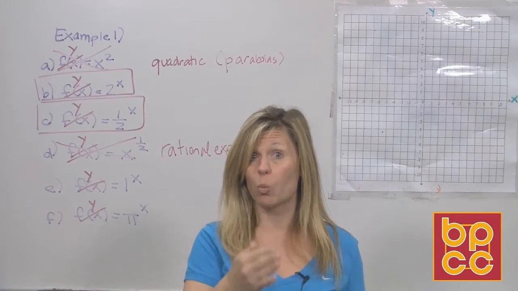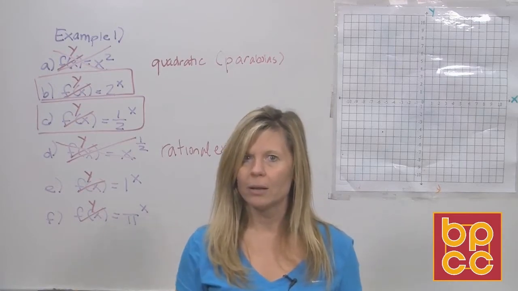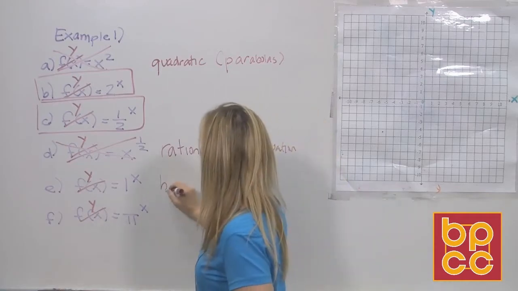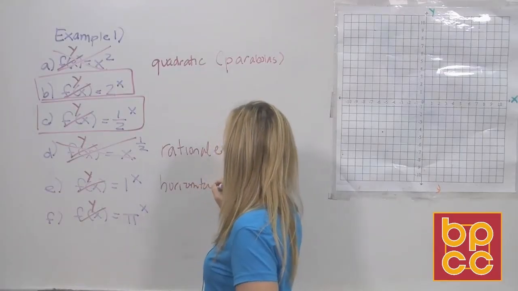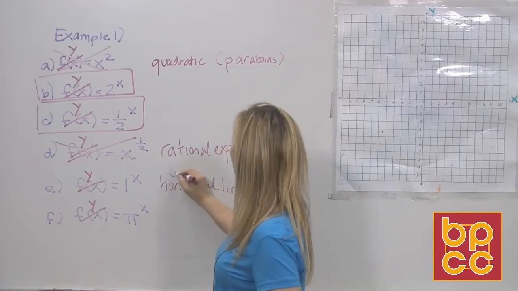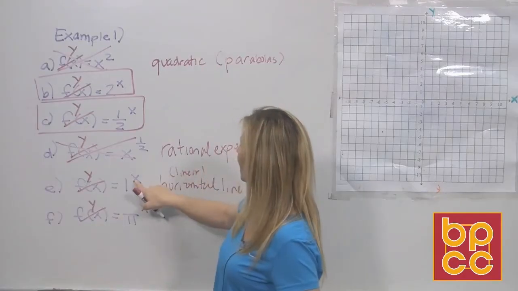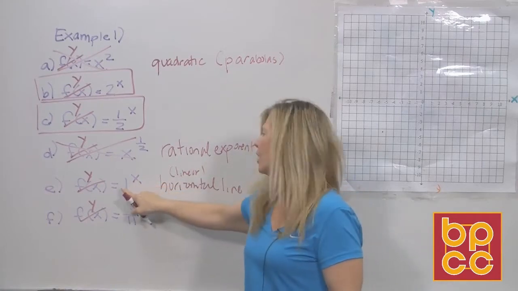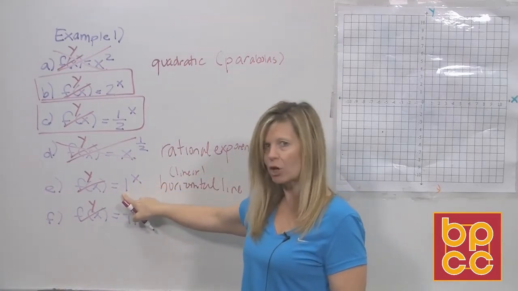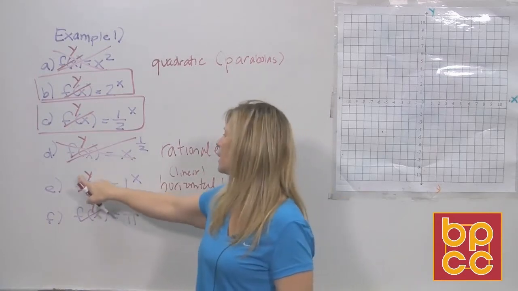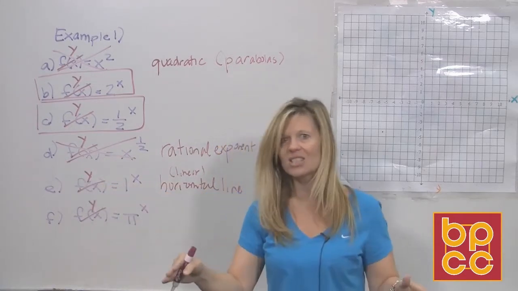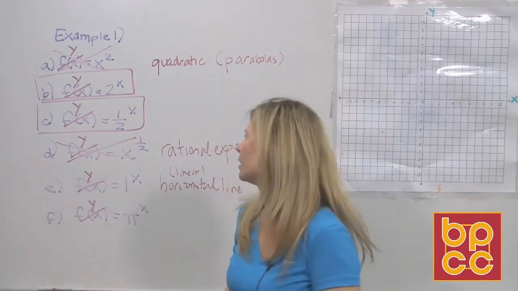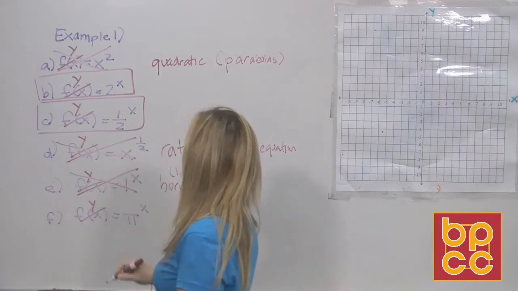If you have the equation y equals 1, that's linear. What kind of line is that? Very good. That's a horizontal line because that is a linear equation. So even though we have a variable in the exponent spot, when the base is 1, it's never going to change. This is always going to be y equals 1, which is a constant number. And we know y equals 1 makes a horizontal line. So this does not fit our definition.